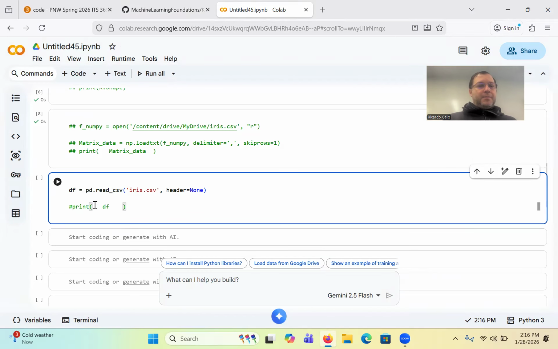So here we are. By definition, all these libraries have their own terminology. In pandas, things are called data frames, where we would call something a matrix or a numpy array. Once you load something in pandas, it usually is called a data frame. That's why this says df. It implies a data frame.